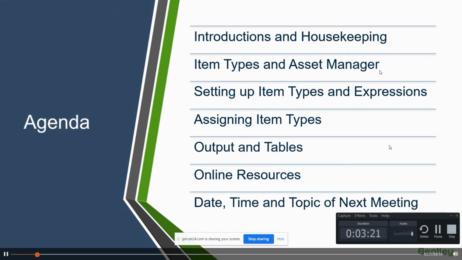The first thing I want to do is slightly apologise that my part of this session is going to be quite a bit of talk and PowerPoint. The thing about item types is that they're actually quite simple to use, but it's the setting up and the explanation of what you can actually do with them which is a little bit more complex. So, unfortunately, you're going to hear a lot of my voice today and see quite a few slides. Having said that, the session Mark does at the end, on how to use them and what output you can get from item types and asset manager, is a little bit more interactive. So Mark's going to be quite hands-on today. It's rare for us that we don't show stuff live in all of our sessions, but this one is a bit of an exception. So apologies for the talking and the PowerPoint from me today.